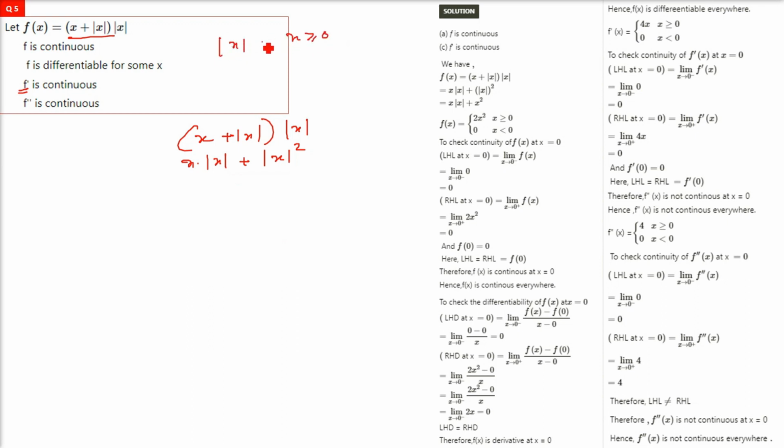So this modulus x whole square will always be x square. Modulus x is x when x is greater than or equal to 0. It is going to be negative x when x is less than 0. But when you square it, it is going to be squared here also, x square and negative x whole square. So x square and negative x square both will be x square eventually. So modulus x square is eventually equal to x square only. You can just write it as x square, because when you square the negative, it will always be positive. So what do you get? x into modulus x plus x square.